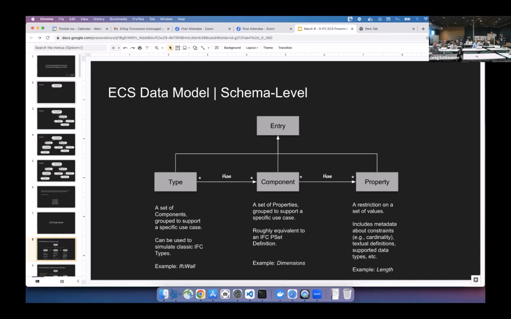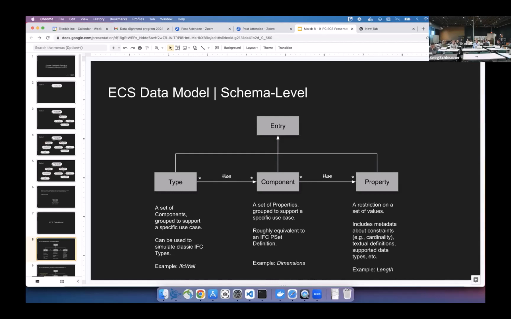Then from the ECS model, we knew that these properties, their definitions, tend to go together into functional groups, and we see this a lot in current IFC with p-sets. If you have a Cartesian x, y, and z, you may want to put these together into a Cartesian 3D point. So this notion of a component with a many relationship to properties came up over and over again: a component is a set of properties, and a property can be part of more than one component. That was a key thing that we never diverted from.